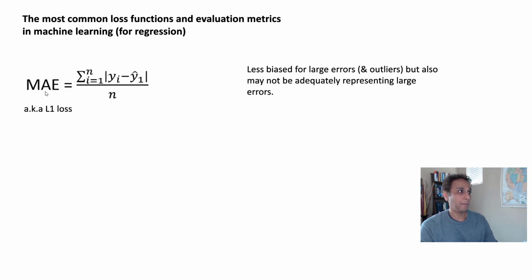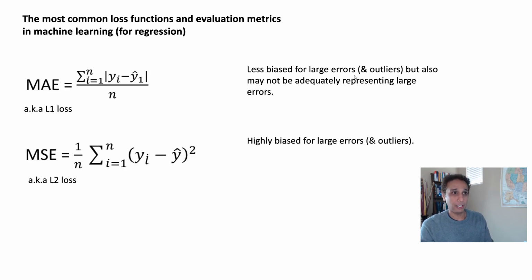We already saw that mean absolute error is 1 over n times the summation of the absolute value of y2 minus y1. That's it. This is just the magnitude of y2 minus y1. So we already looked at that. I mean, take the absolute value, add everything, and average it. That is mean absolute error. It's also referred to as L1 loss. And when is that useful? It's less biased for large errors and outliers. So if you have outliers, then this one is less biased. Park that topic. I'll tell you what that means.